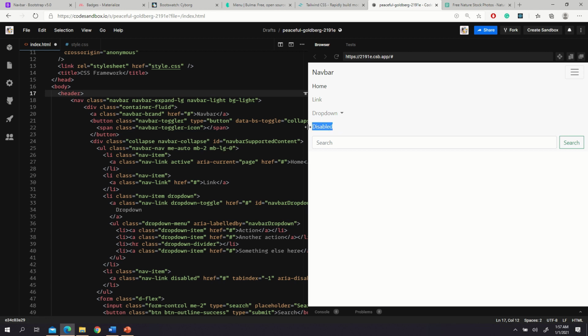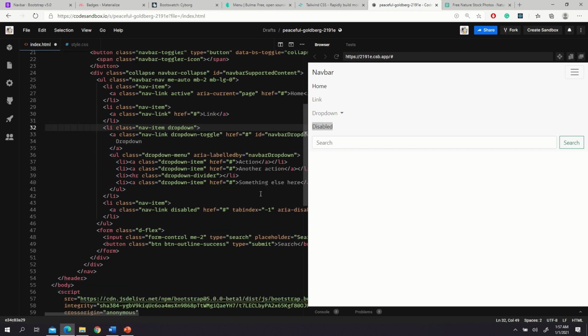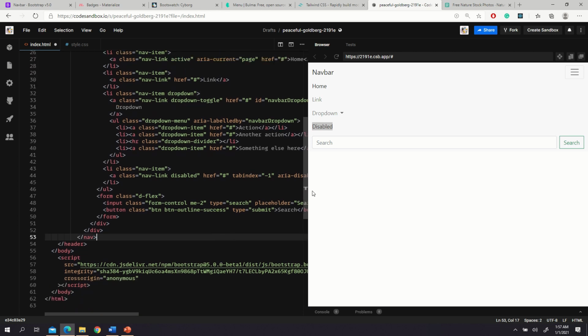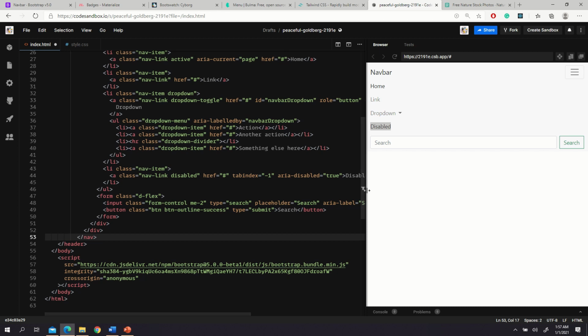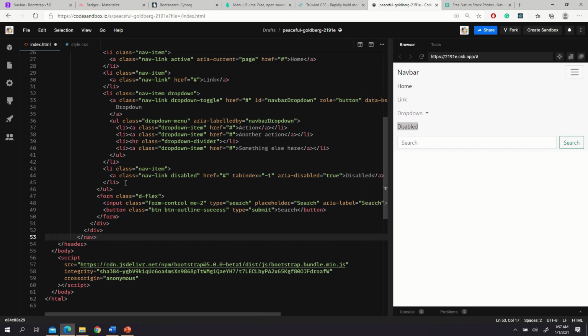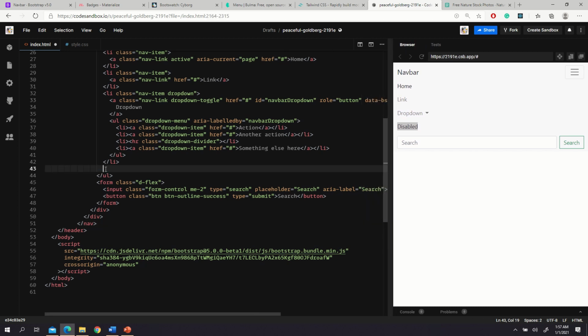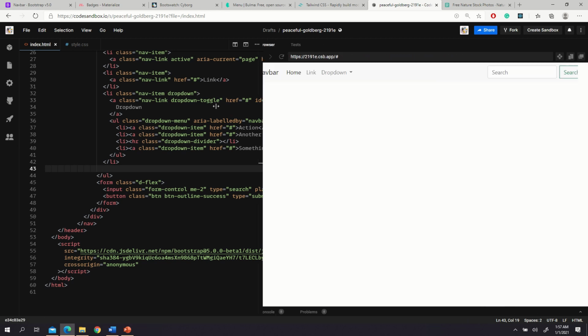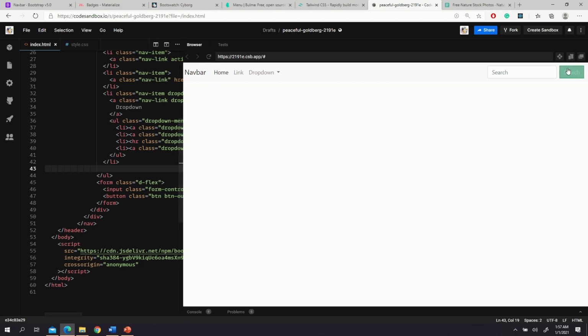If you don't want this disabled, I have to search for the disabled class. It is right here, so I will just delete this list, save it, click on here. You don't see disabled button no more, and see how responsive this is. You have your search button, and you got yourself a navbar.